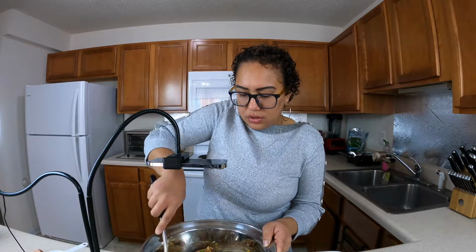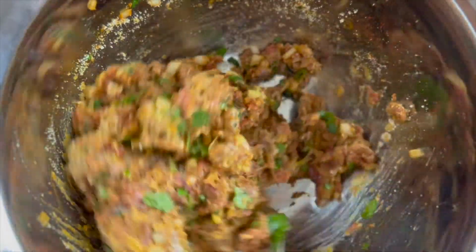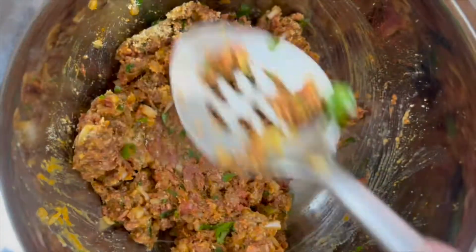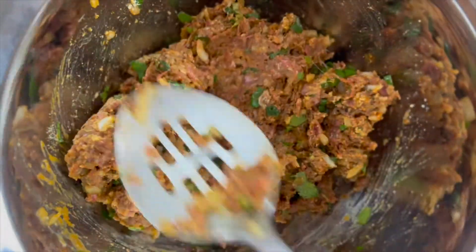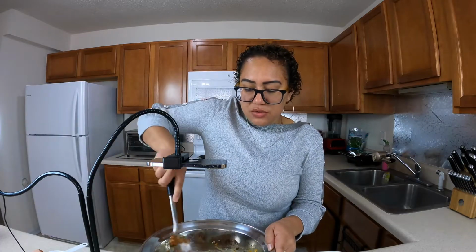Look at it. Look at all these flavors, guys. The cilantro, the onions. This is a nice, robust meatball. Now, if you think, oh my goodness, I don't want all that in my meatball, you could always blend it. You take your oil, all your seasonings, your cilantro, your onions, and you blend it all together. But I think you're going to get a stronger flavor palette like this, so I definitely recommend doing it like this.